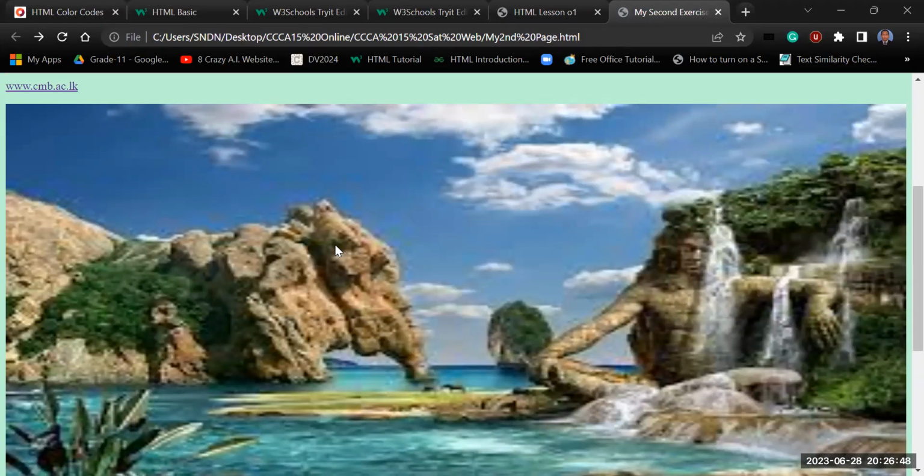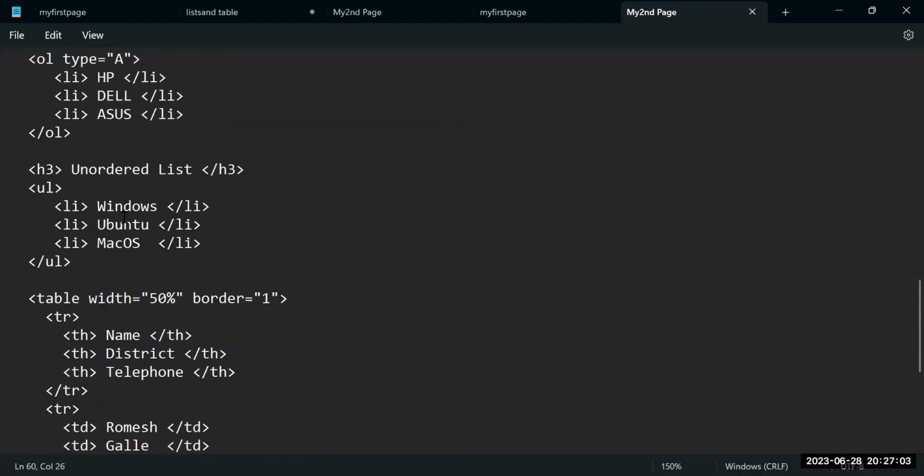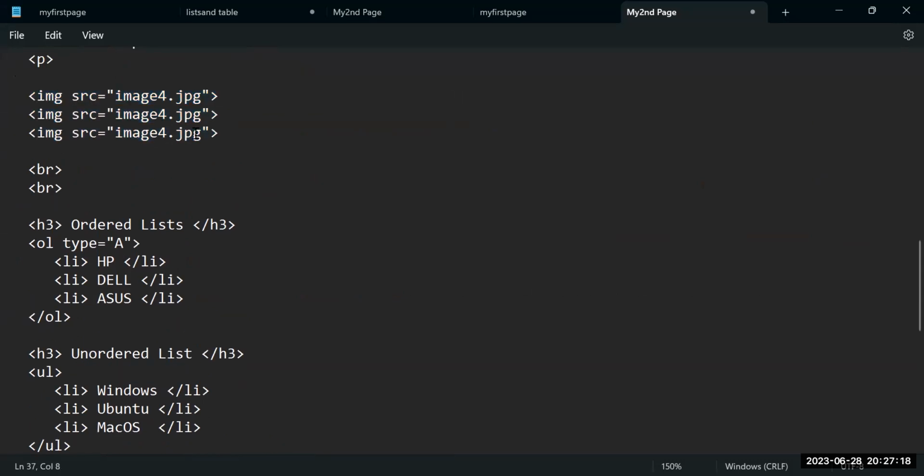You can put the three images, but if you put them in the simple way, they will come repeatedly. For example, here my image is somewhere right here. I'll remove this width and height for the moment, because it's a big one. Save it. I'm putting the same image again and again, three times I put it there. Let's save and see the output. What will be the output?